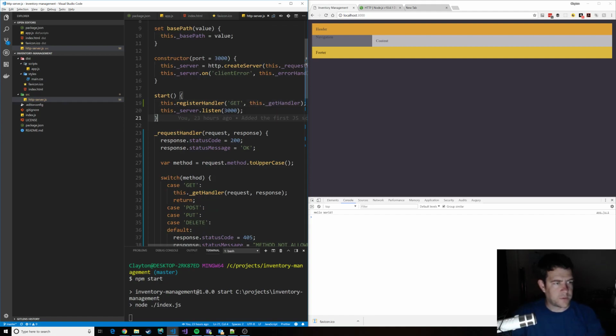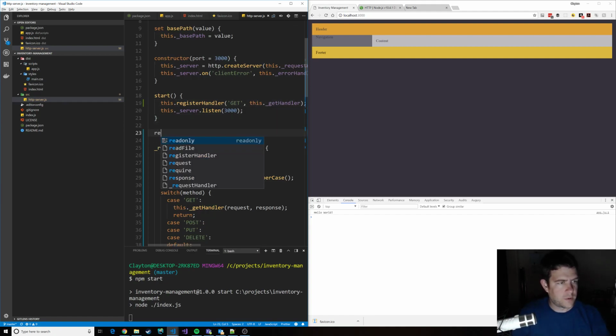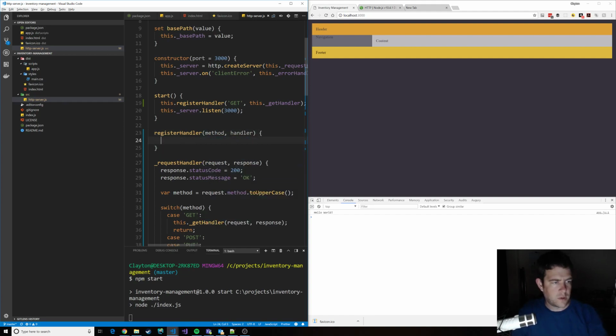So we need to create that function. Register handler, method and handler. Okay, so then we just simply say this dot handlers method equals handler.